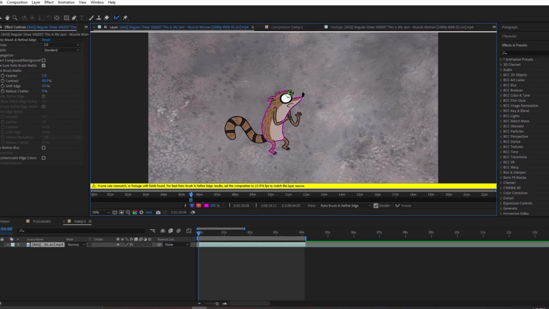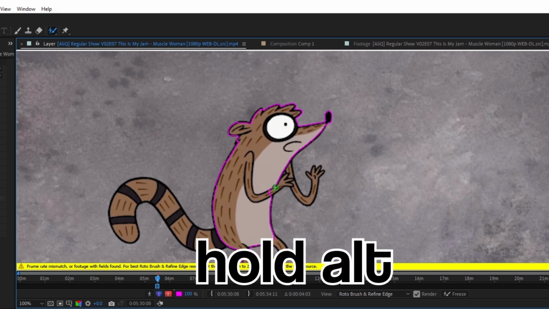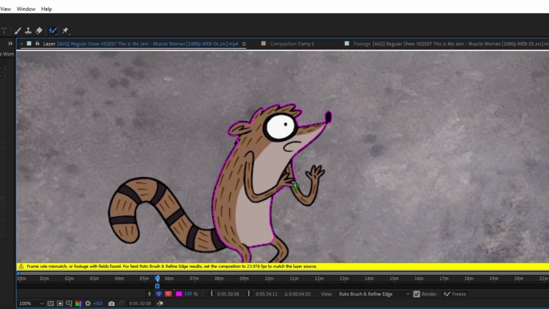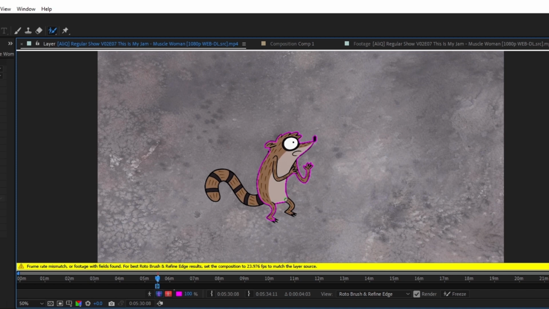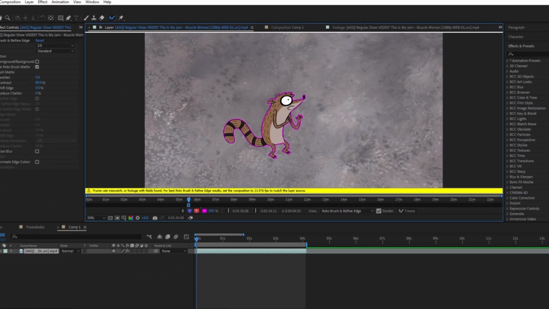So as you can see, it's going to do a light outline of Rigby here. Now I want to get the fine details, like I want to get his nose in here and all that stuff. By the way, if you wanted to get rid of something, like how it did something over his nose there, I hit Alt and then I just drag over those small parts. So we're just gonna get Rigby's whole body outline here with the Rotor brush, his feet and everything. His tail, gotta make sure you get every detail to make it look the best possible. So this looks pretty good. I might do a couple finishing touches, but this is good for right now.